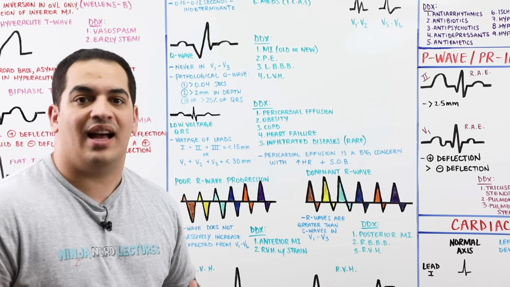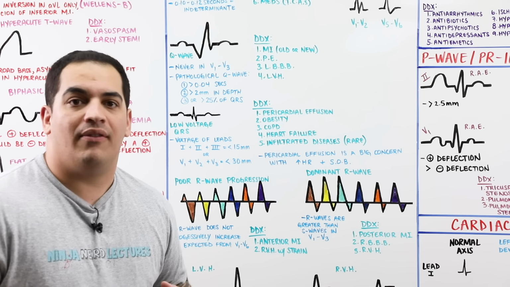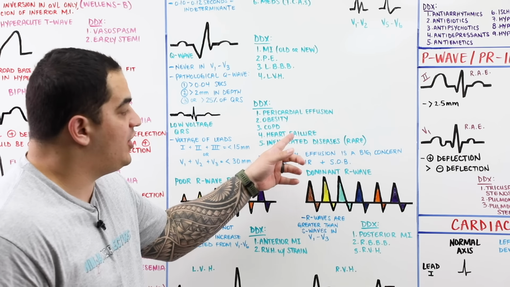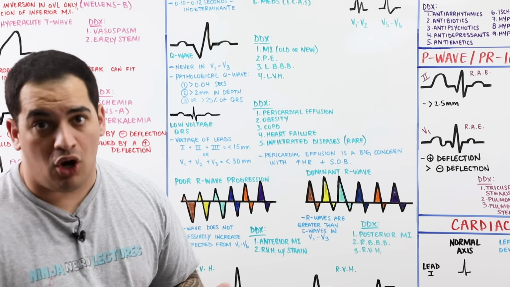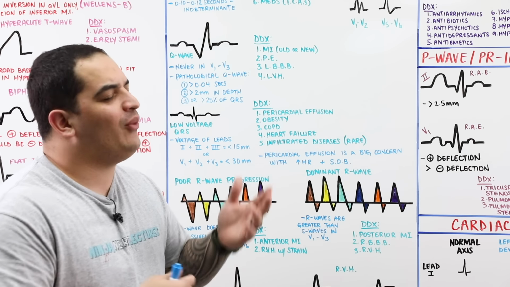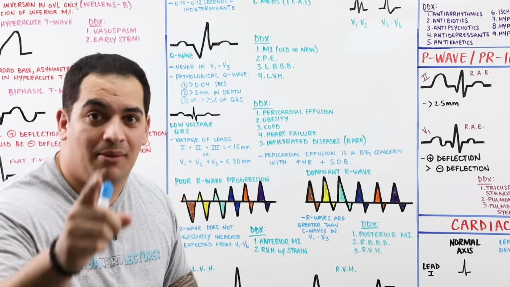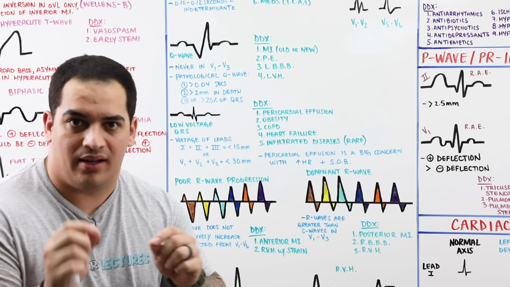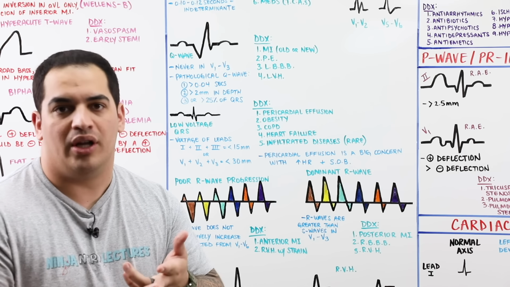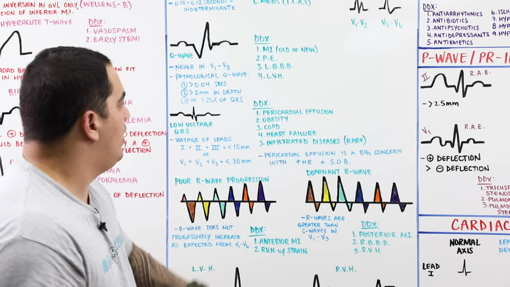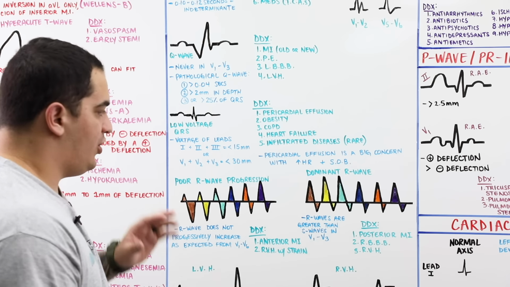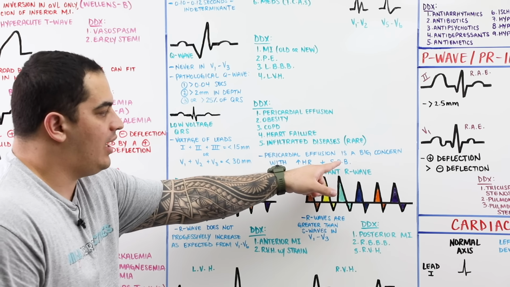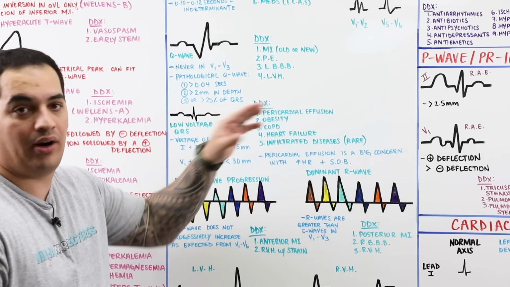Or it could be that the heart is not able to generate enough of an action potential or conduct action potentials through it. Maybe it's because the heart is really floppy and weak, heart failure. Or super rare, but you can miss it if you don't think about it, infiltrative diseases, deposits within the conductive tissue of the heart, like amyloidosis and sarcoidosis. Okay? So the big thing to think about here is low voltage QRS complexes. Be on high alert for pericardial effusion, especially in the clinical setting of shortness of breath and tachycardia.